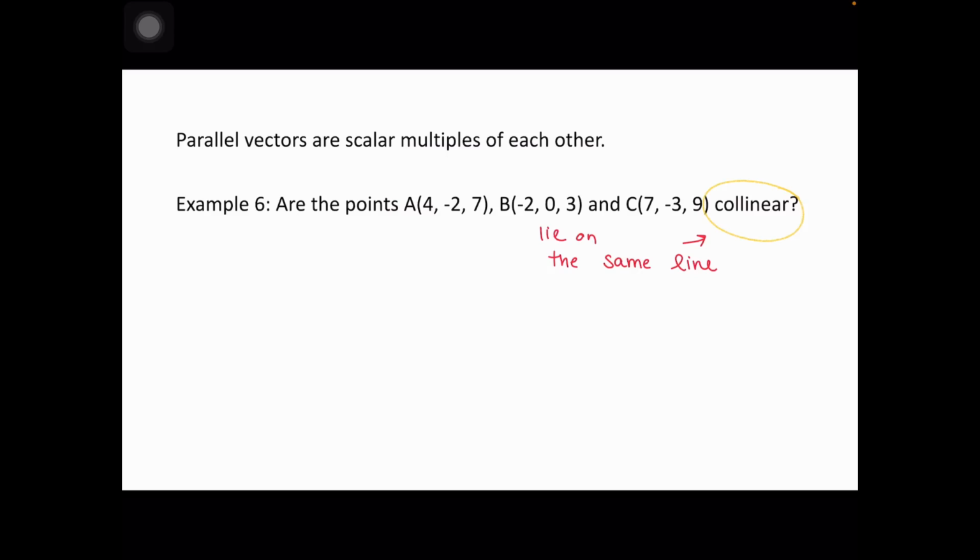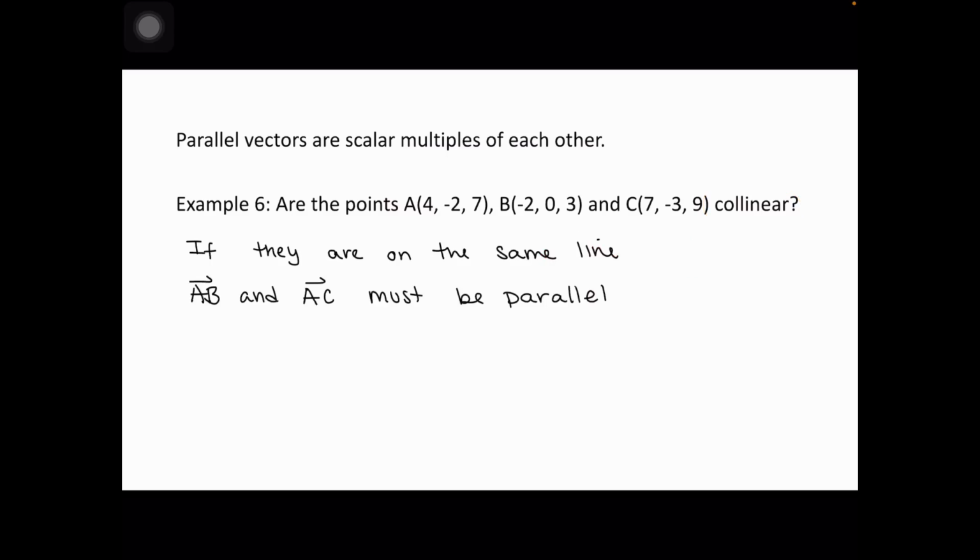There's several ways to answer this question, but I'm going to answer this question using the concept of parallel vectors. So parallel vectors point in the same direction. I guess they could point in opposite directions if one of them is a negative and one is positive, but the idea is they're tilted the exact same way. Kind of like parallel lines have the same slope. And so parallel vectors are always scalar multiples of each other, so just multiples of each other.